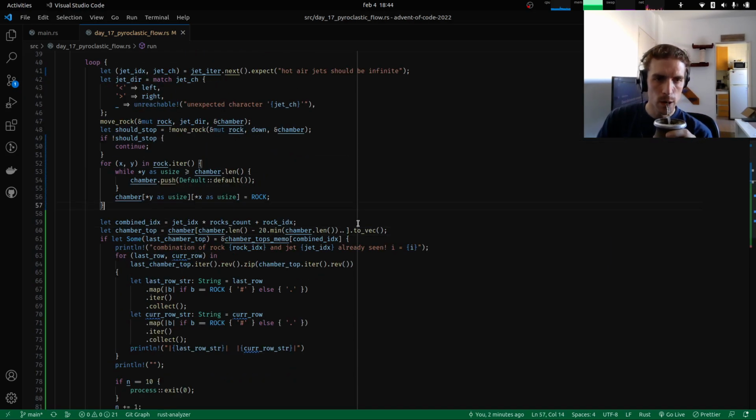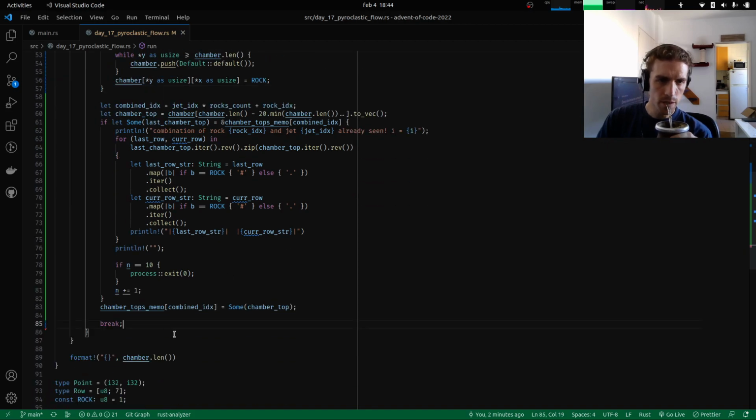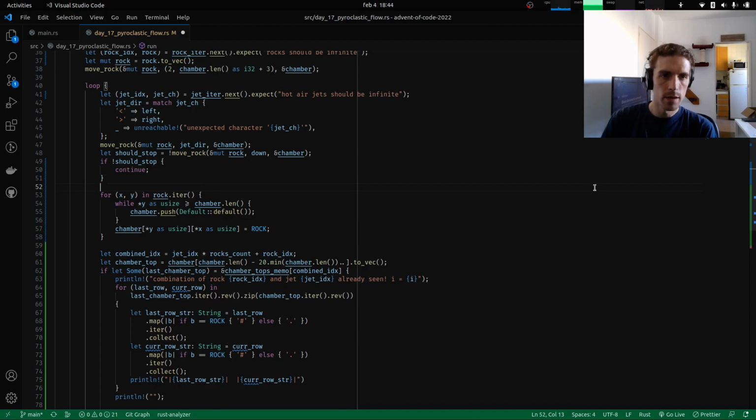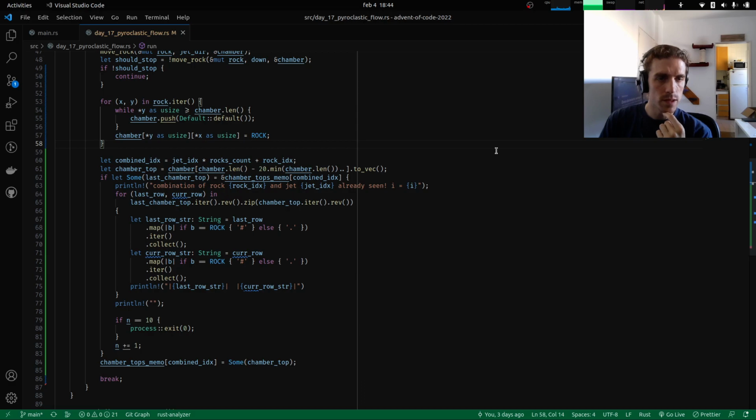Okay, so here we are dropping the rock. Should we do that? Or is there something more clever that I can do here?